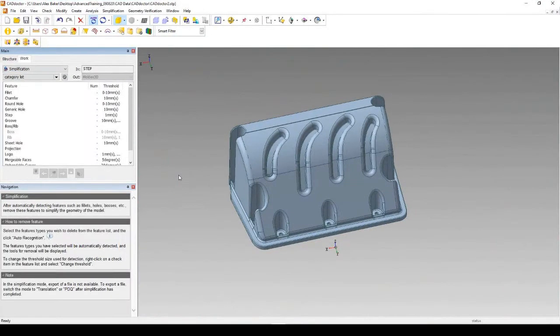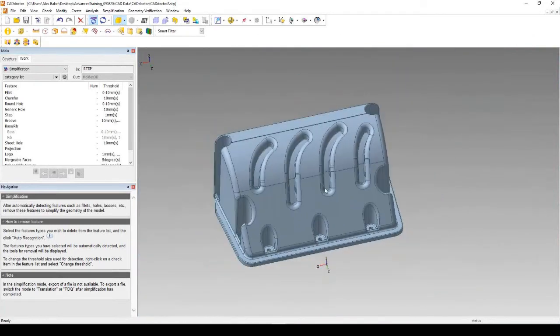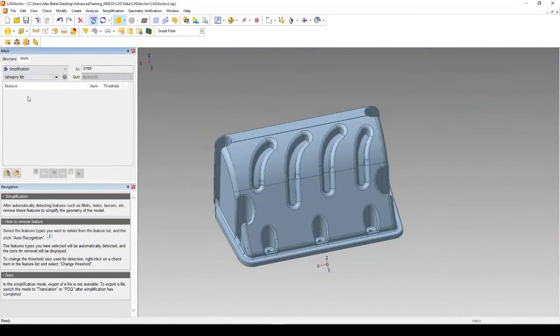Note that I'll always do the simplification after I've done the auto heal. The reason I do that is so that if any errors are created during the simplification process, then I can go back to the PDQ menu and check to see if there are any errors. That's something we're going to do with this model and something that you should do with every model. All right, so with this guy, there are only fillets, so I'm just going to highlight fillet, and we're going to check. We'll see what is highlighted.